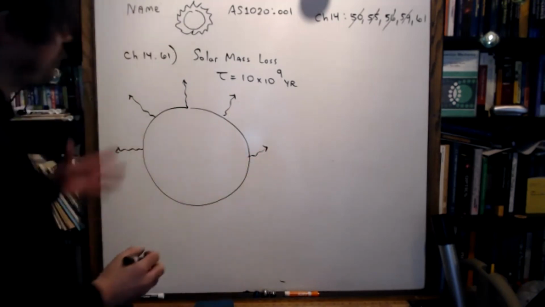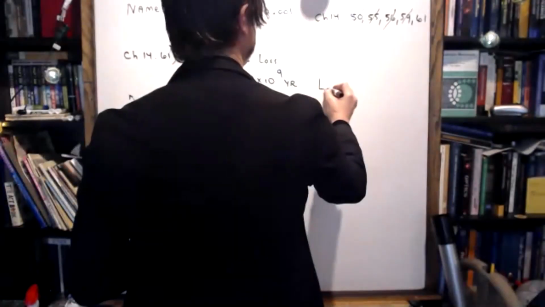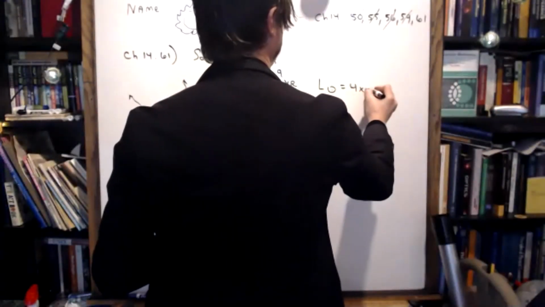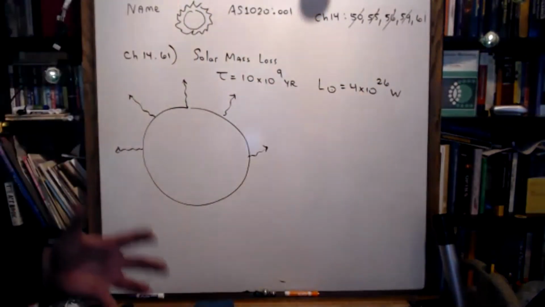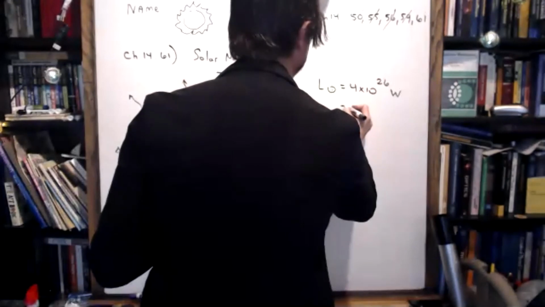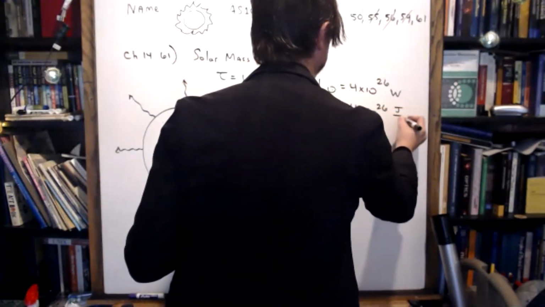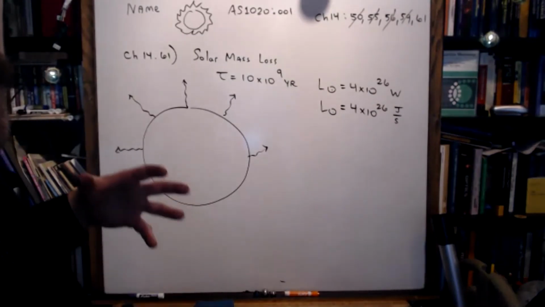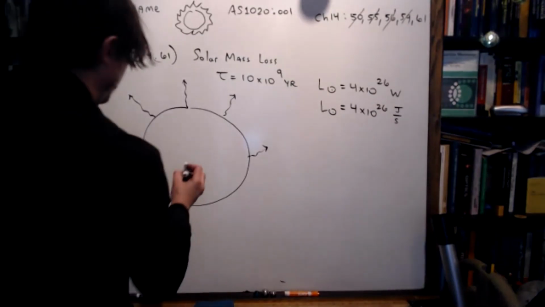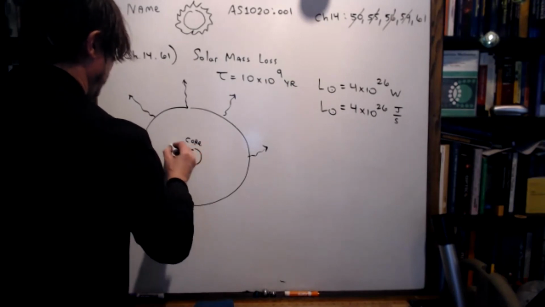And we know that the luminosity is the parameter that tells us how much energy the sun is losing. The sun is constantly pumping out 4 times 10 to the 26 watts. And as we've already discussed in today's office hours, that's the same thing as 4 times 10 to the 26 joules per second. That's the amount of energy that the sun is pumping out into space. Where is that energy coming from? It's coming from nuclear fusion in the core, which I'll teach you about next Tuesday.